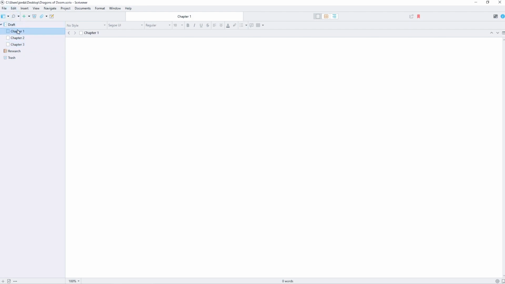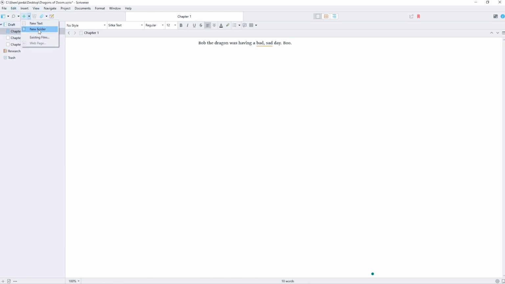So when you're in chapter 1, you click your cursor over here and you start writing. Bob the Dragon was having a bad, sad day. Boo. You'll notice the icon beside chapter 1 changes to have text on it because you have put words into this document, and Scrivener knows.